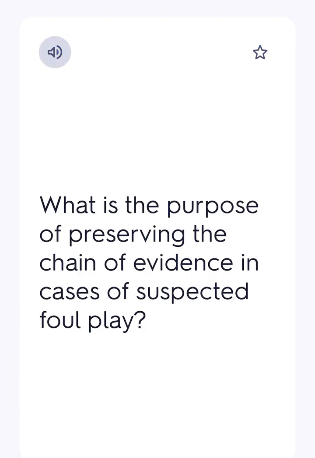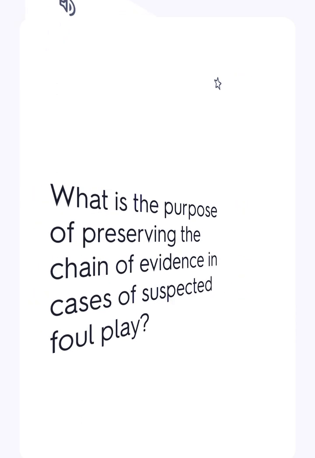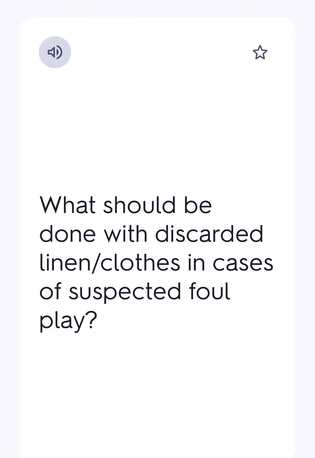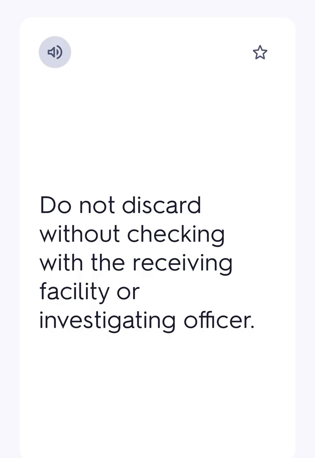What is the purpose of preserving the chain of evidence in cases of suspected foul play? To ensure the integrity of the investigation and any potential legal proceedings. What should be done with discarded linen/clothes in cases of suspected foul play? Do not discard without checking with the receiving facility or investigating officer.